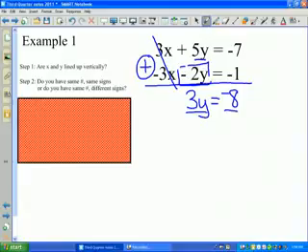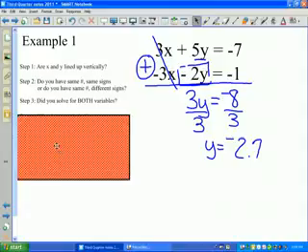So now, I'm solving for y. That means I need to divide both sides by 3. So right here, y is going to equal a negative what? I think it's around -2.7 if I'm not mistaken, if it's rounded. So we found what y is. So now it comes to my next step.